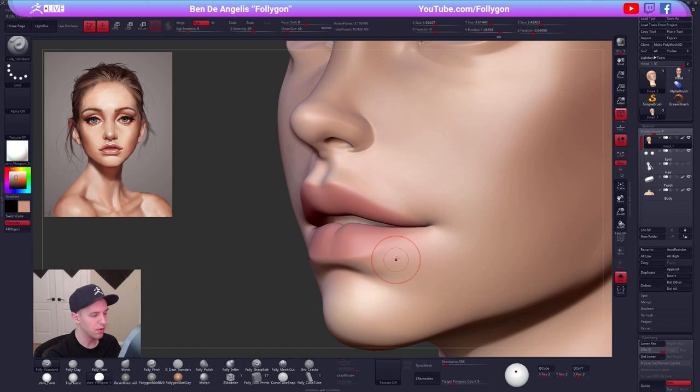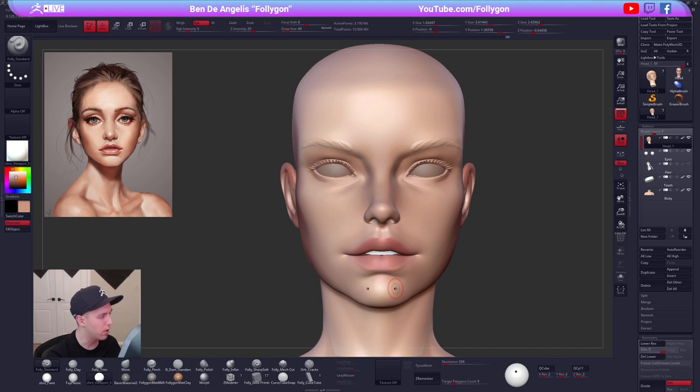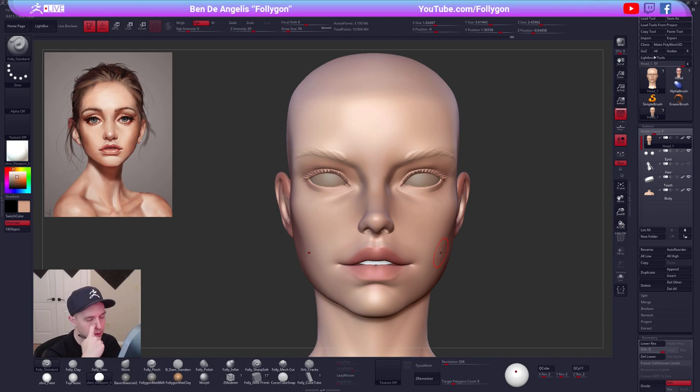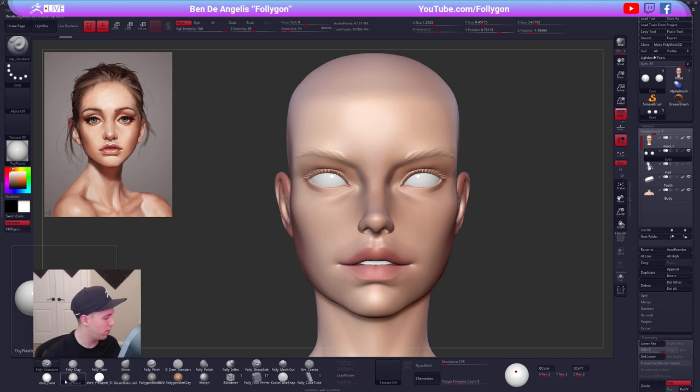Get that feeling a little bit better. All right, so that's definitely a little bit closer to what we want. Not finalized, but we'll come back to those. Let's get up here to the eyes, because the eyes are such an important part of your character. I'm very quickly going to fill in my eyes. I already have the paint on these, but we're going to redo that later. So let's just do a toy plastic, and I'm going to fill those in pure white.